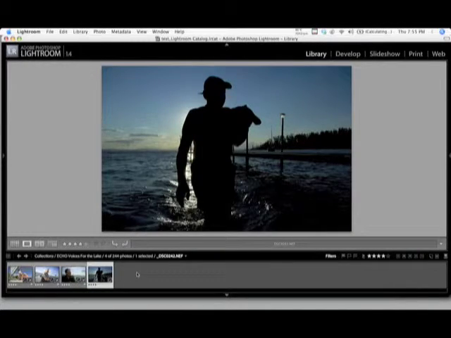The final image to look at here is as Barry arrives on dry land. Now this one is shot again with the sunlight behind him. It has a very sort of moody feel, but I'm going to be critical of this image. There's a couple things that I don't think work very well as a standalone. One is the fact that he's got his hand up by his left shoulder carrying a bag, and it's hard to tell exactly what's going on here. As opposed to his right hand, which is visible and silhouetted, you're really not sure what's going on here, and so to use this as a photo all by itself might be confusing for people.